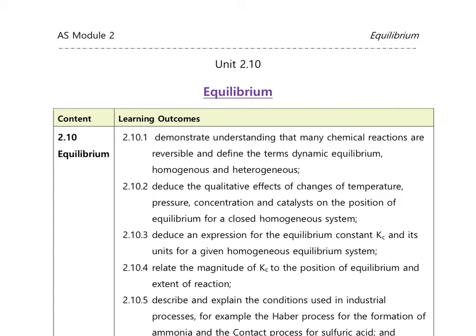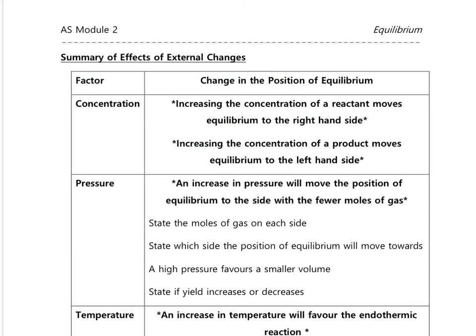We're going to start off by finishing off the equilibrium topic, and we're going to start on page 10. So we've discussed these effects in great detail in class, and page 10 provides a helpful summary of the effects of the changes in concentration, pressure, temperature and catalyst on a system in equilibrium, and it provides helpful frameworks for writing these explanations in exam questions.